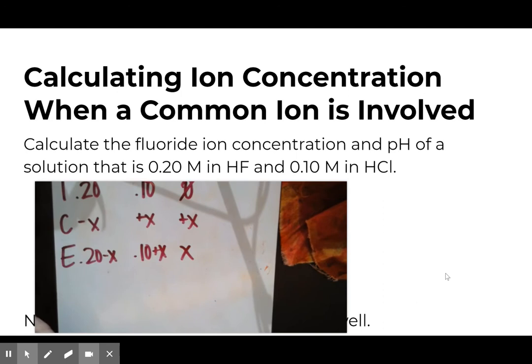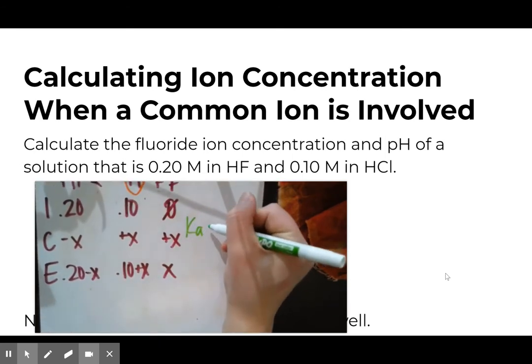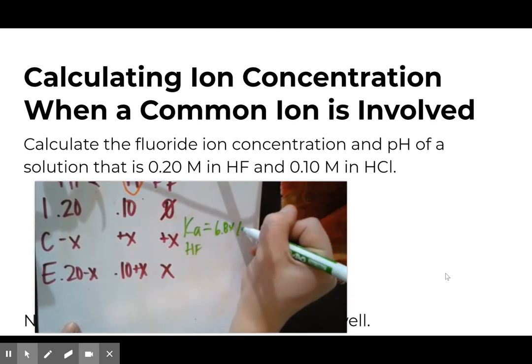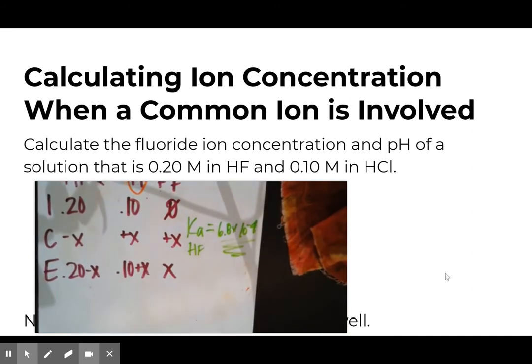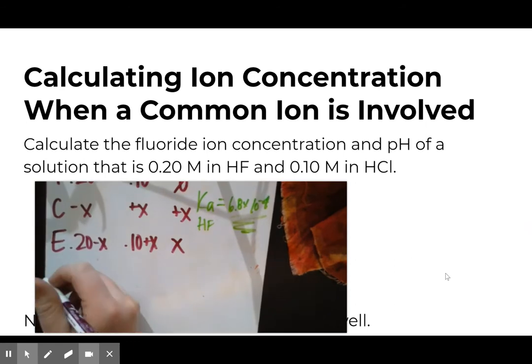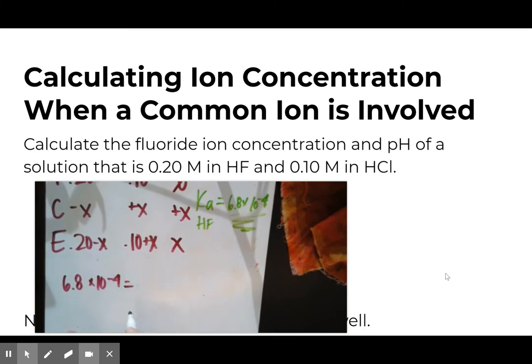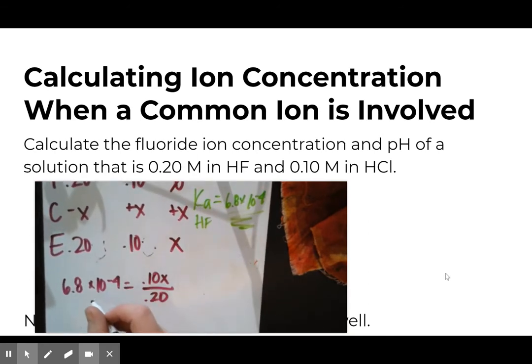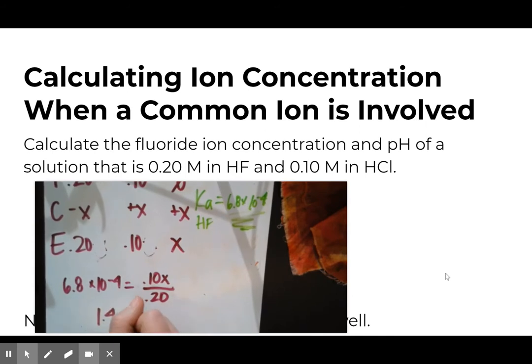Okay, let's see what the Ka of HF is. So the Ka, let's use green. Ka of HF is equal to 6.8 times 10 to the negative 4. That is small enough that we can ignore x. So this is not looking too shabby. So 6.8 times 10 to the negative fourth is going to equal, okay, so we're going to have our two ions. So we're going to have 0.10, and we get to ignore the x's, 0.10 multiplied by x all over 0.20. Okay, so we just need to solve for x. So when we solve for x, we should get about half, right? 1.4 times 10 to the negative third molar.